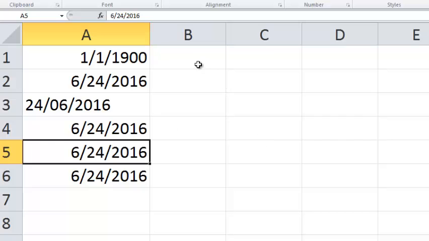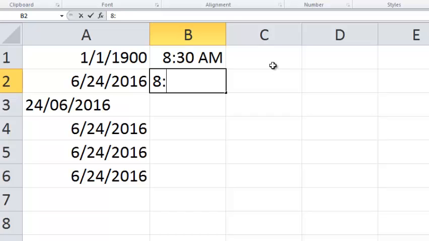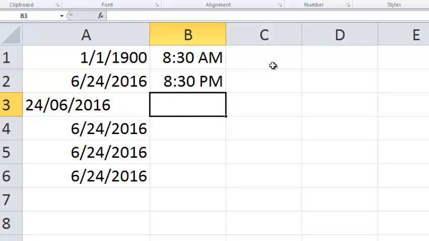So now let's look at time. If I want to insert time, I can simply type it manually. Let's say 8:30, then I leave a space. If I want AM or PM, I have to indicate it, so I can type A, for example, for AM, and press enter. So I have to leave a space first after typing the time. Then when I hit enter, it will give me 8:30 AM. If I want 8:30 PM, I type 8:30 and then type P and press enter. That will give me 8:30 PM.